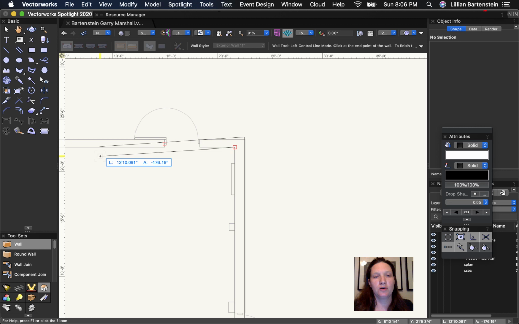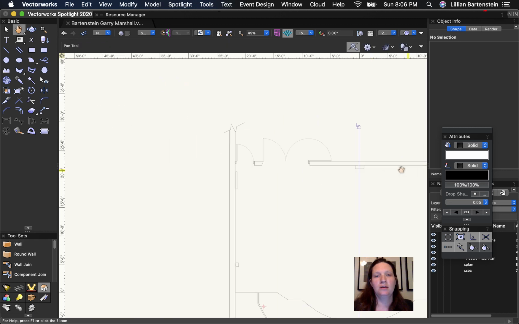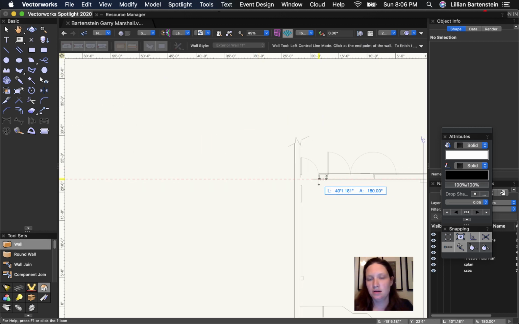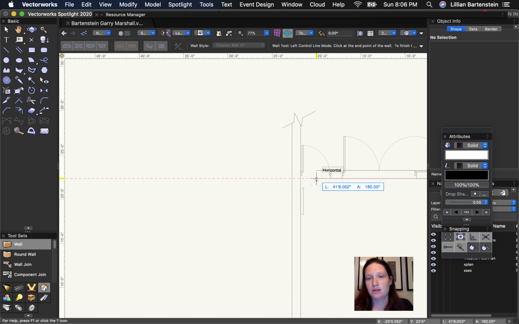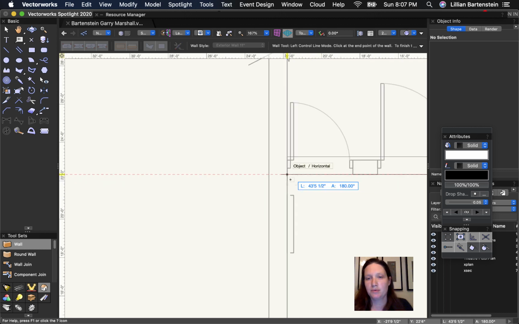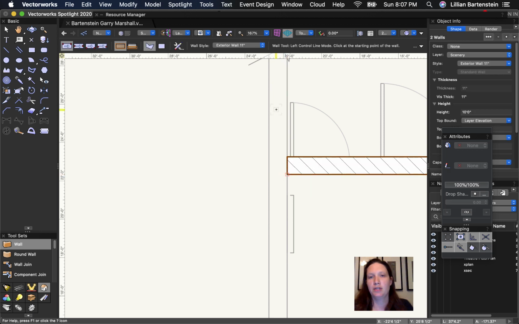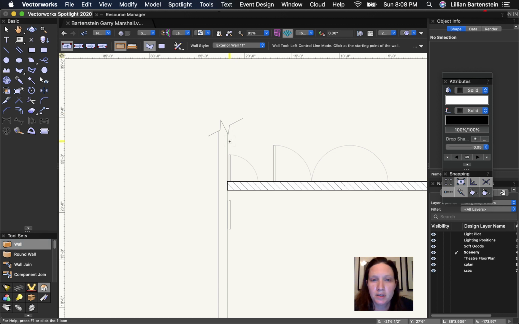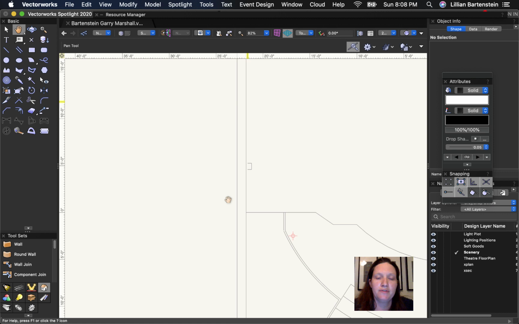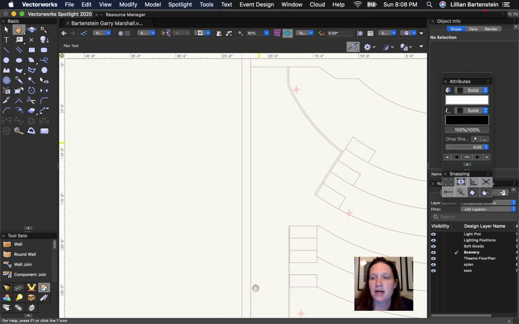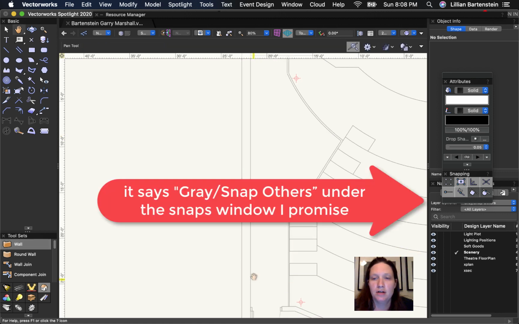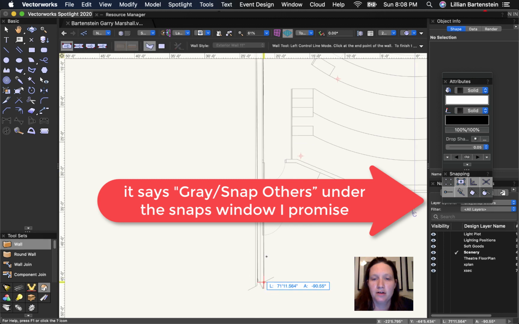Okay, I'm going to go across until I have a horizontal intersection, right? So I'm going to just snap right in there. If I double click, it'll create that wall again. I'm snapping to the objects that are in the AutoCAD drafting, because I have gray snap others turned on over there in my layer settings.